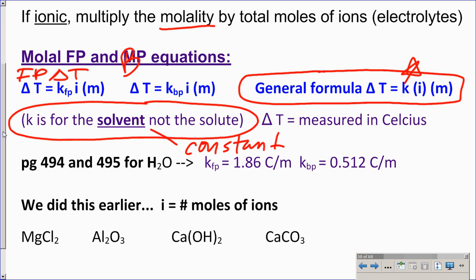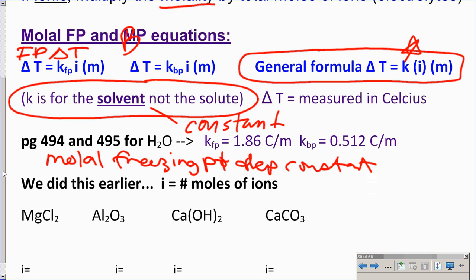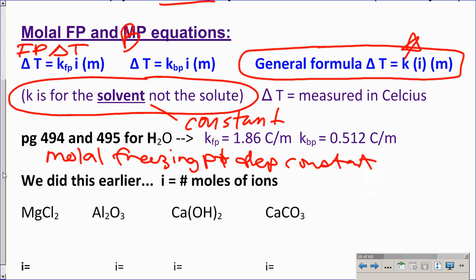It's called the molal freezing point depression constant. That's what KFP stands for. That's a really long name, so I just go KFP. So what do you think the KBP means? The molal boiling point elevation constant. It's the same thing that we've been talking about this whole time, okay? So I don't differentiate between these two, just that it's boiling or freezing, but we'll use the Kim one often. This delta T though is in degrees Celsius, just like our delta T was for heat, okay?